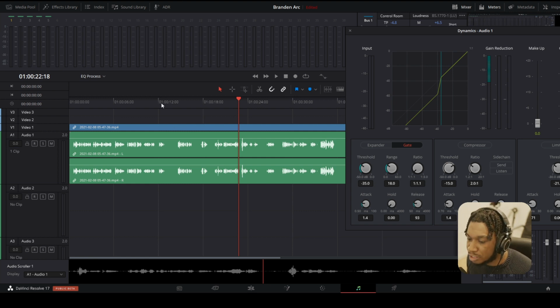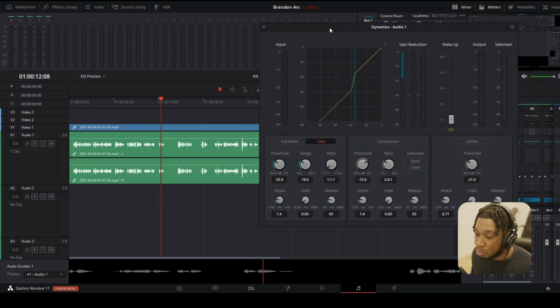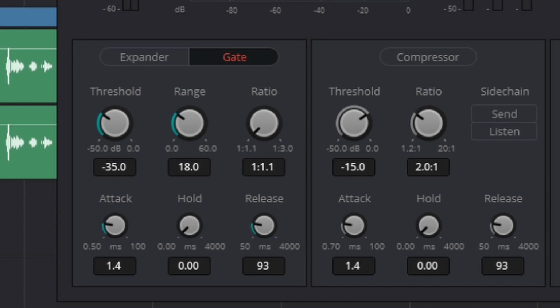But there are a few things that we need to adjust here, because there are some parameters. Now, a few people can actually enable the noise gate and be done with it, but we are not those people. There are a few things that we need to do to make it sound perfect. So right here, you can see we have something called threshold. The things we're actually going to be manipulating are the threshold, the attack, and the release.